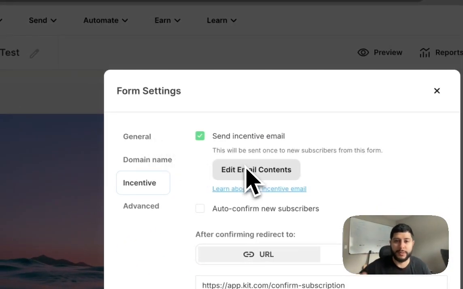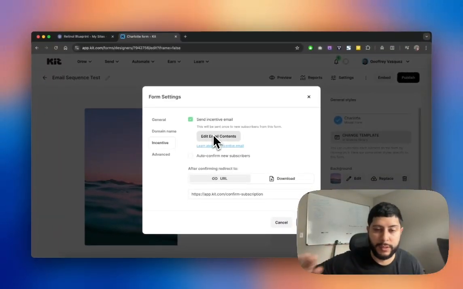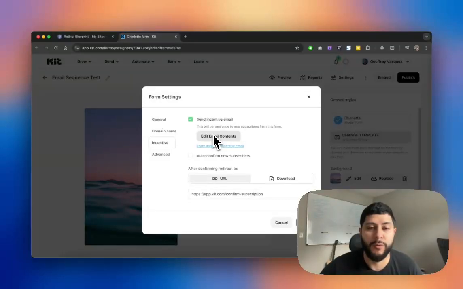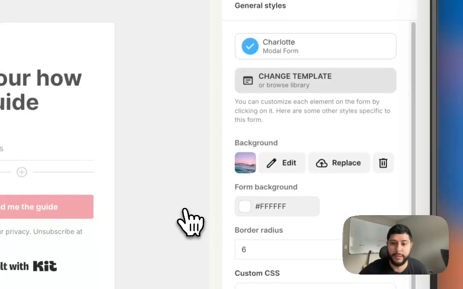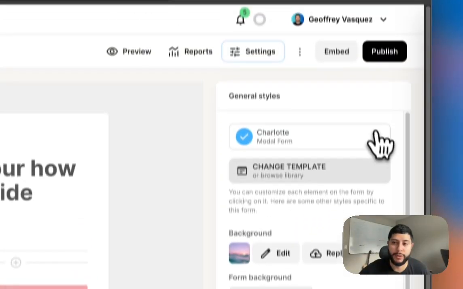And this is when someone signs up and gives them your email in your landing page. You can click send incentive email or not. Before, I did not have this checked marked, and this is up to you. I've recently turned this back on. I did not have this before. If you want to make it straightforward, just leave it unchecked. So uncheck it, click save, and then you want to make sure you hit publish here.